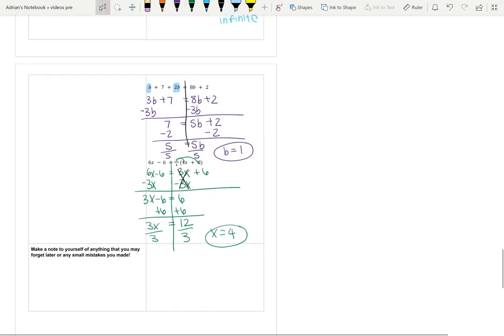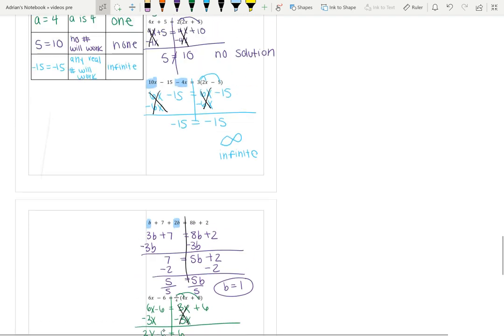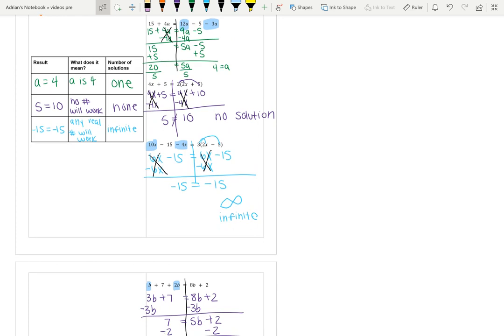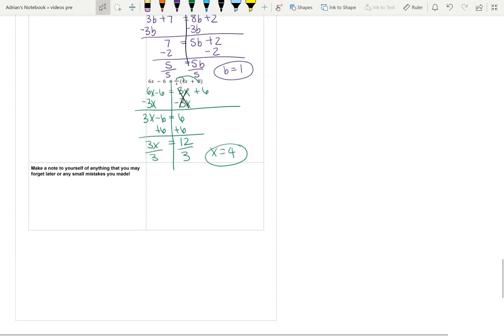And then there's some space down here again for you to write anything you need to write to yourself, because there are a lot of steps, a lot of things to pay attention to in here. So you could maybe remind yourself to get the letter to one side first, remind yourself to check for distribution. If you make a true statement, then it's infinite. If you make a false statement, it's no solution. Just anything like that that you think that you might forget. So if you're studying for the test later, you can come back, look here, and kind of refresh yourself on the most important things to remember.